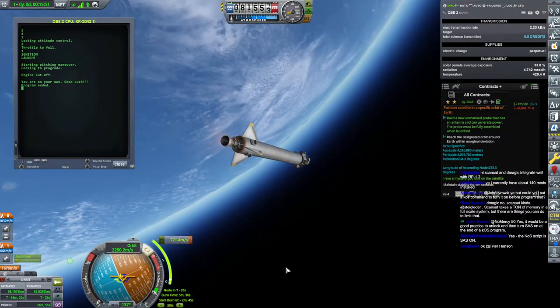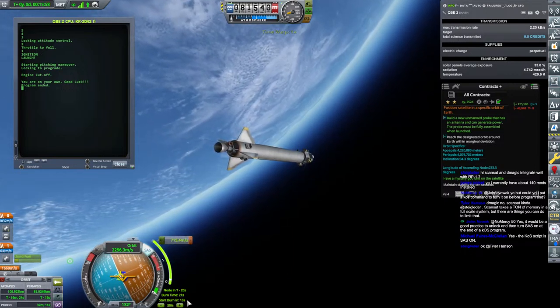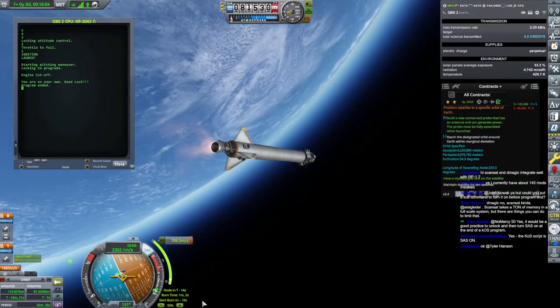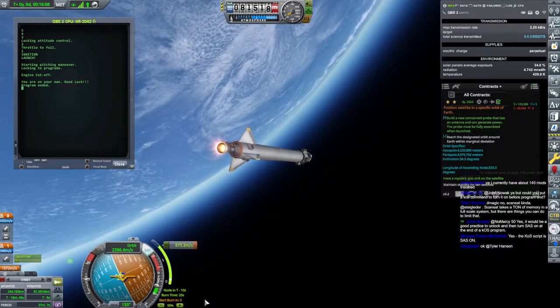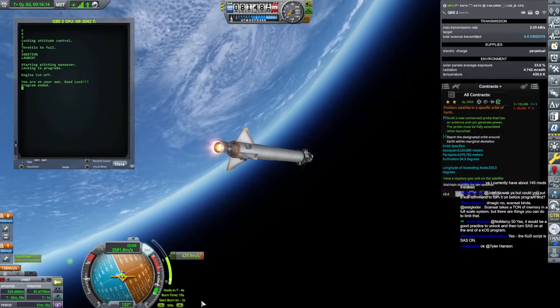SAS on. Okay, so if I cut throttle, there we go. Okay, I'm gonna start a little early, just because I know I'm gonna be doing a little bit of fiddling with it. There we go. Oh, this is great.